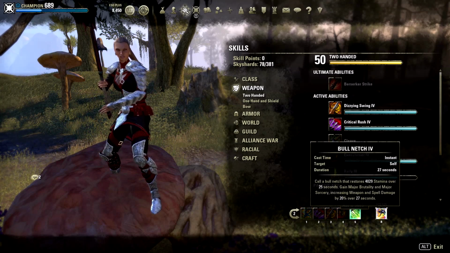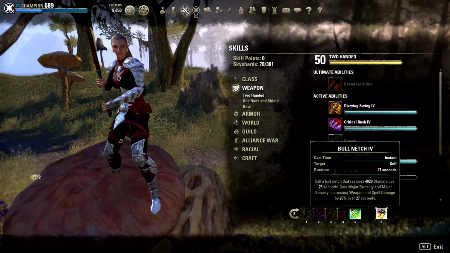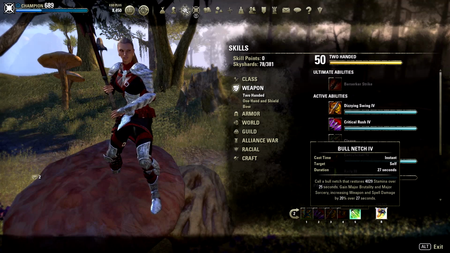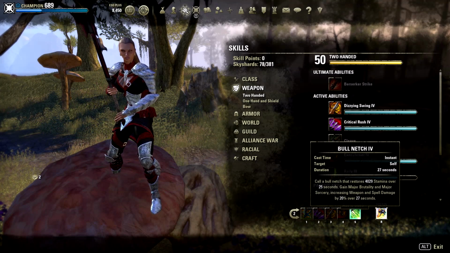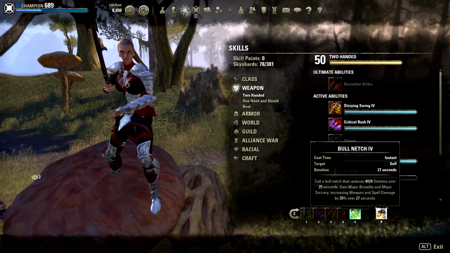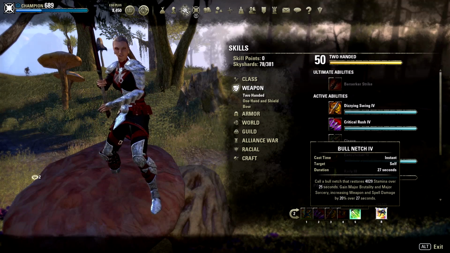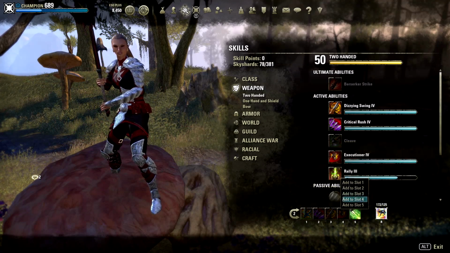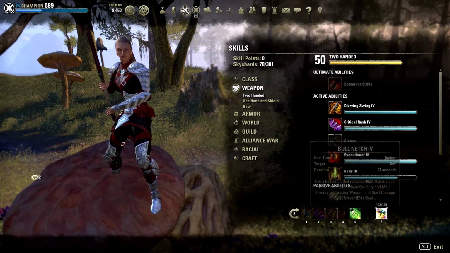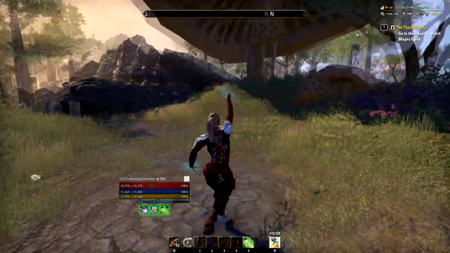But I really would recommend Bullnetch because you gain major brutality, which will just increase your weapon damage, and you also restore 4k stamina over 25 seconds. It's not a lot, you know. Recovery is based on 2 seconds, so it's maybe like 160 recovery, something like that. But it's a free cost as well, whereas Rally will cost you stamina. You can just use this every time, so it's really nice with recasting because it doesn't cost you anything.